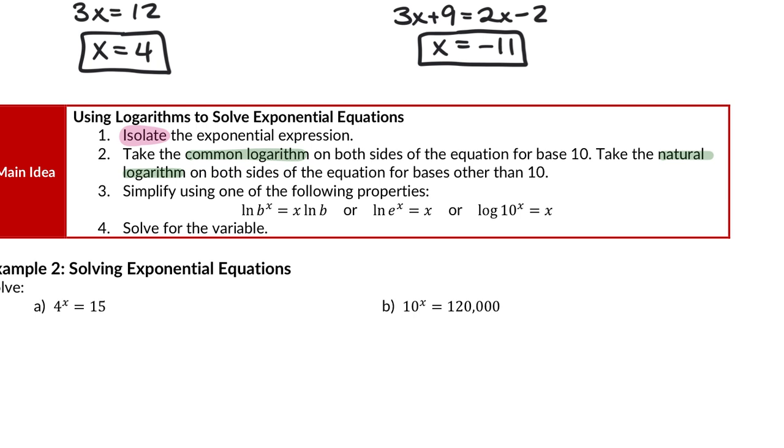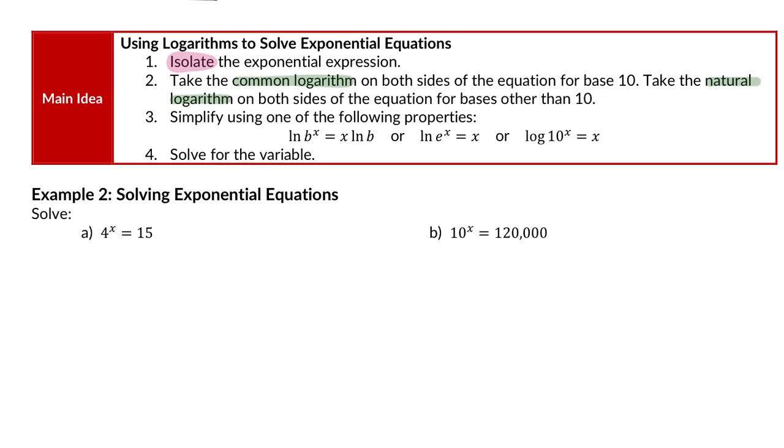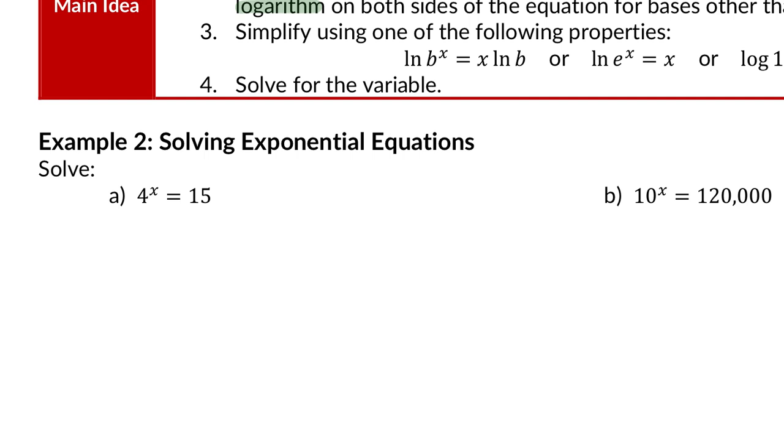Then you get to use the log loop or the properties of exponents to isolate the x and solve. So for example, if we notice this problem, 4 to the x equal to 15, 4 and 15 are not a part of the same power family, so we can't solve them like we did before. We first isolate the thing with the power. The thing with the power is 4 to the x, so we already are isolated.